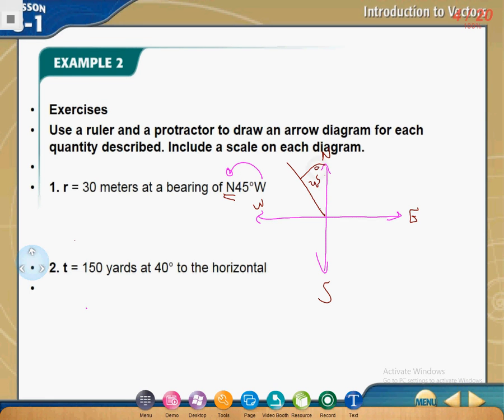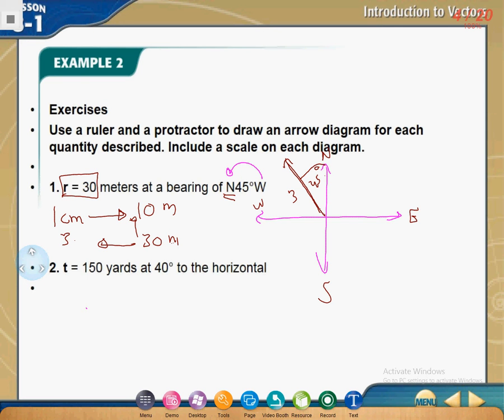Did we forget something? Yes, I forgot that R is 30, and you can't represent it, it's a huge number. We said that we should write a scale. So instead, each 1 centimeter will represent, let's say, 10 meters. If I have 30 meters, how many centimeters do we have? Yes, 30 divided by 10, and the answer will be 3. This means that the length or the magnitude of this vector should equal 3. Who has the right answer? Bravo, excellent.